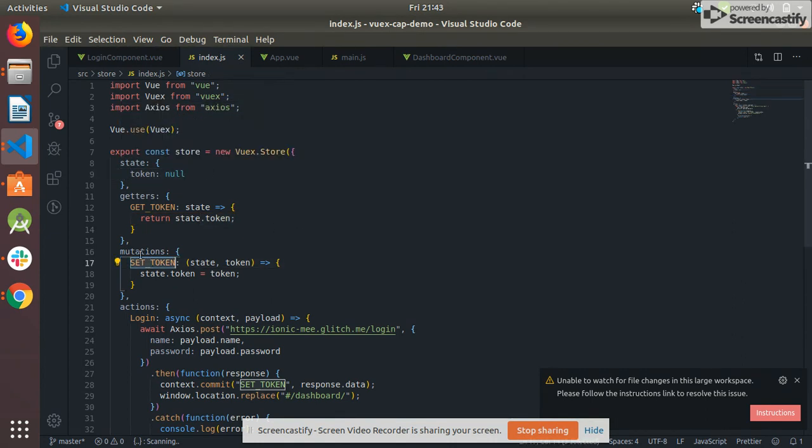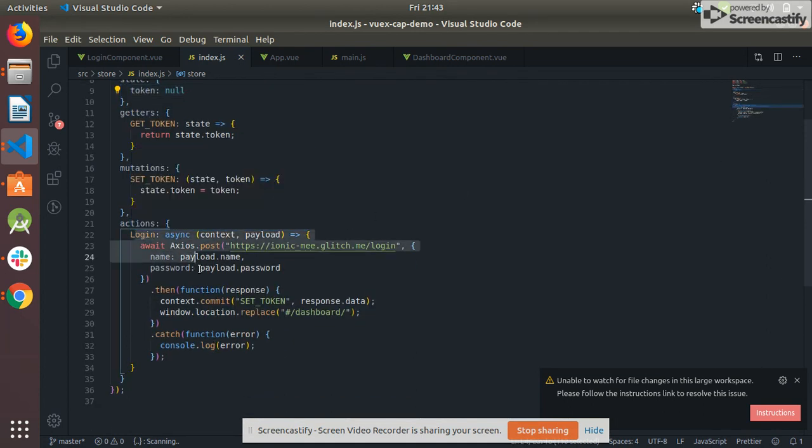Now in the mutation object we have one function that is setToken, and setToken accepts two parameters, one is state and the other one is token. Through the state parameter we access this variable, and we assign this second parameter to our variable.